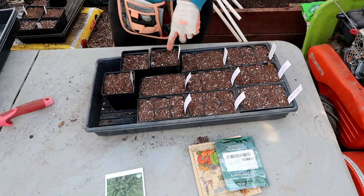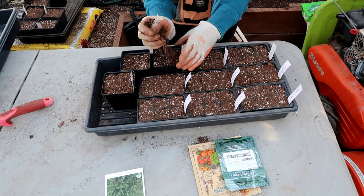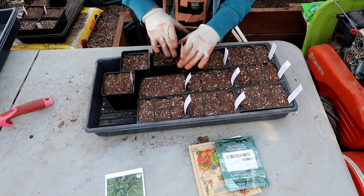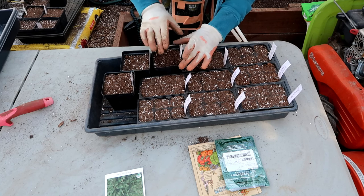So this oregano is a perennial in my zone, and I planted it before, and honestly at the end of the season I've just ripped it out. But I'd like to put it in a place where it can come back every year and it's not in a garden bed where I'm ripping everything out, because then it just gets in the way.